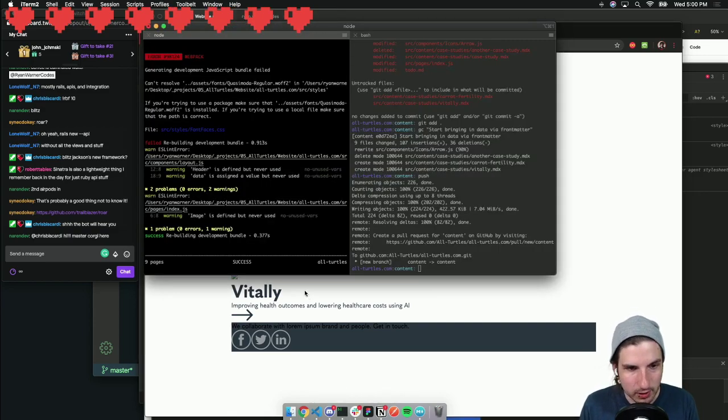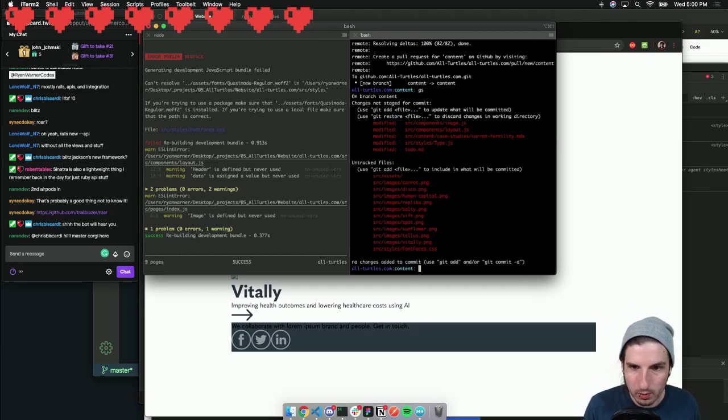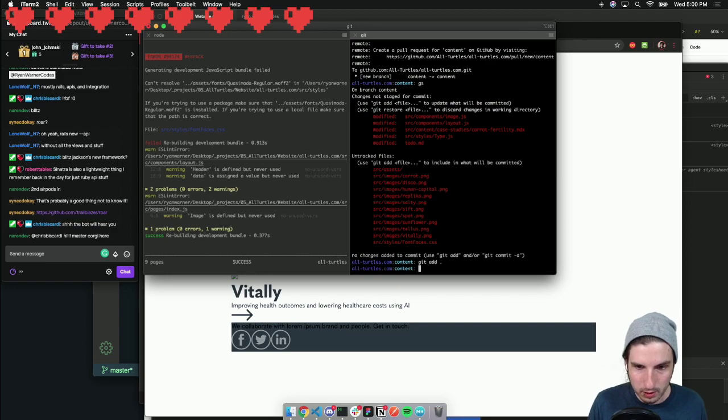All right, we got fonts loading. That's a great time to commit. Do git status. We also added a bunch of image assets. Probably should have committed more than once here, but that's okay. So we're adding our font and image.